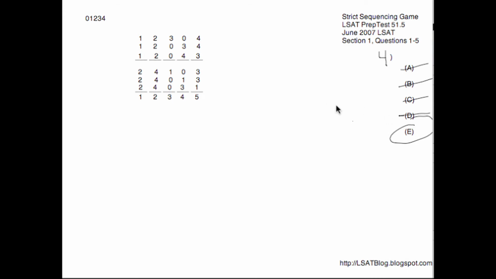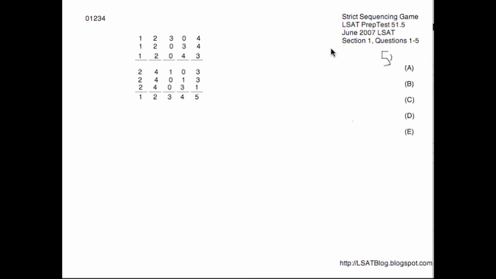elimination, 3 and 4. As you see, only one possibility, the top one, has 3 in the 3rd space, but that possibility has 0 in the 4th space, not the variable 4. So E is invalid, could not be the case, therefore it's our answer to number 4. Finally, number 5, what must be the case in general for any valid scenario?